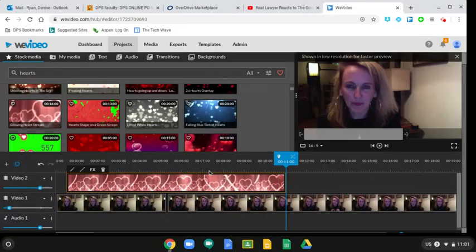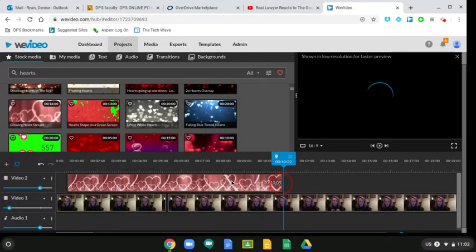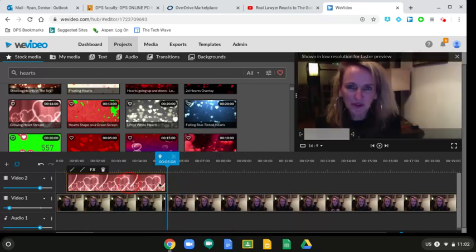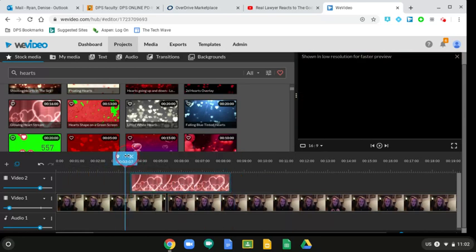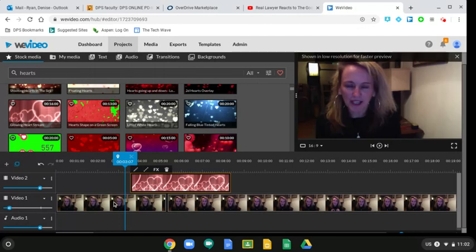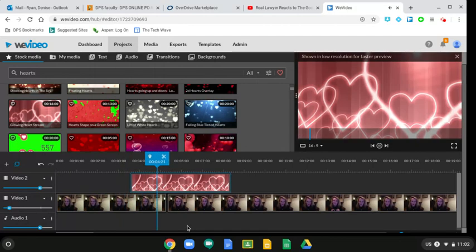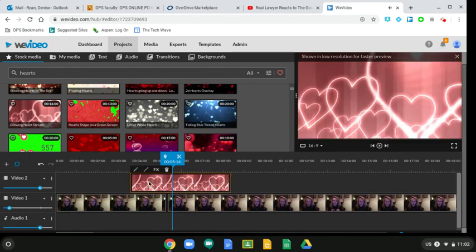Now, what you would normally see if I don't do anything else except put this down here, all you're going to see is the hearts, and you'll hear what's on Video Track 1, but you're going to see what's on Video Track 2 because it's higher. However, I can turn this opacity down. I can make this sort of see-through.